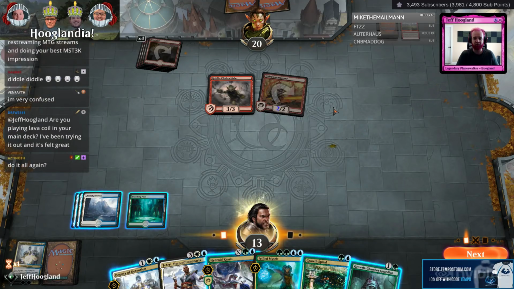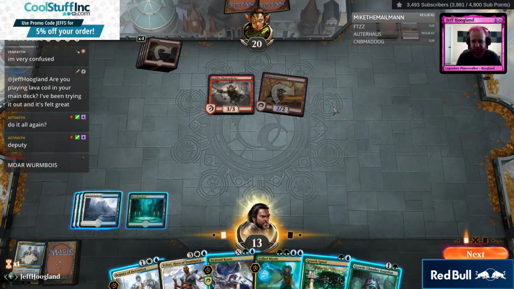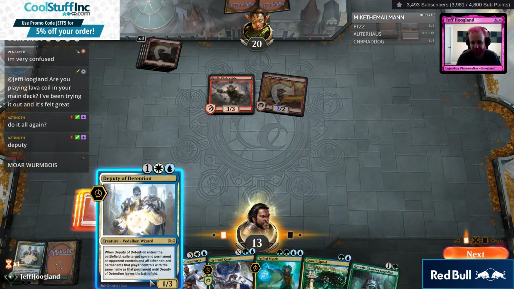No, I don't like playing Lava Coil in the main deck. I think it's dead in too many matchups. In the matchups where it's good, it's great, but you don't need the help necessarily in all of them. If you knew you were always going to play matches where it's live, I would play it in the main, but that's just not the case. Do I just Deputy again? I think I just Deputy again.